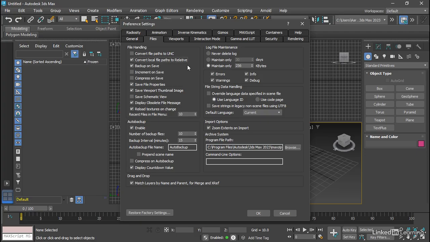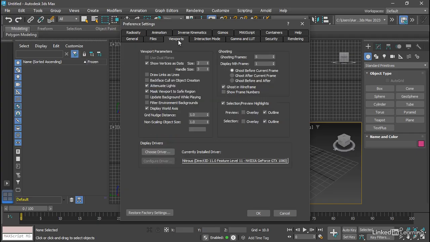Effectively, what this means is that you can take your entire project and all the files within it and then move that to another location or change the name of the project root folder. And this is kind of important. If this switch is off and you're only storing the absolute paths, then you can run into trouble where 3ds Max can't find your assets. We'll be looking at asset management in more detail later, but for now, it's important just to have this switch on so that you don't run into trouble later.